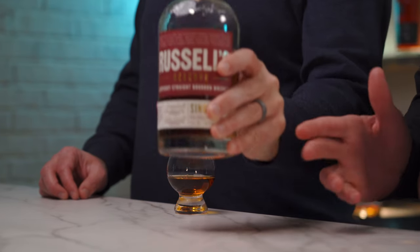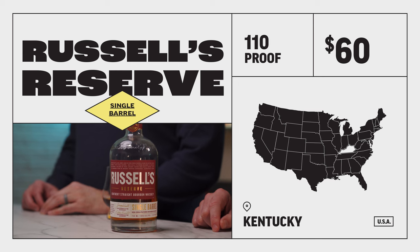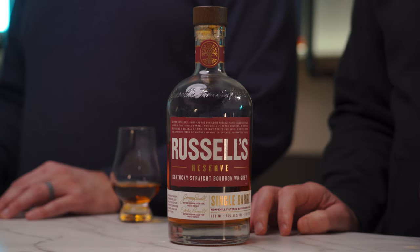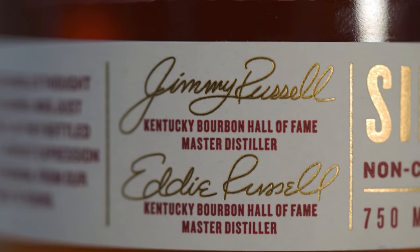Let's pick up the proof a little. Bottle number two on this list is the Russell's Reserve Single Barrel. There are other Russell options out there, but this is probably our favorite — well, except for the Russell's 13, but that's not a standard offering like this one. The Single Barrel doesn't have an age statement, but guessing 8 to 10 years. It's 110 proof and really delivers a rich and creamy profile. It's spicier, but the creamy vanilla notes just really stand out. The finish is amazing — spicy and fruit and just a tiny earthy note. For a Single Barrel, it seems to always be consistent from bottle to bottle. The Russell's really know how to make their Kentucky bourbon.